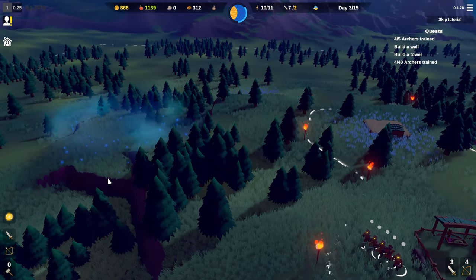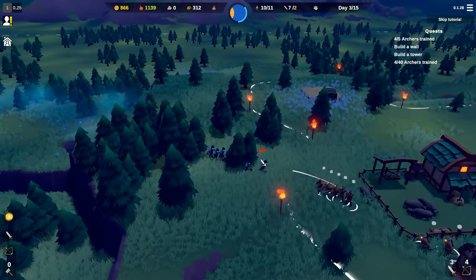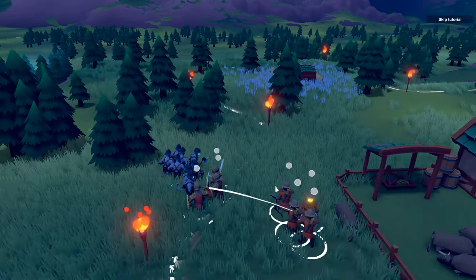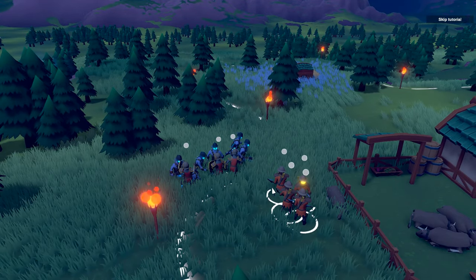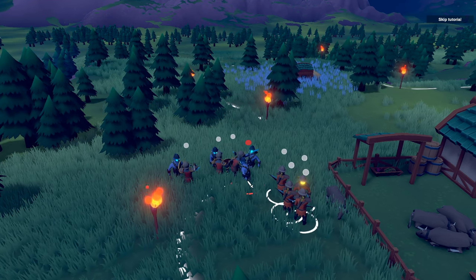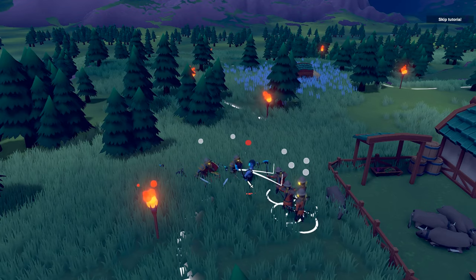Okay. Right, they're going to start spawning here, right? Yep, there they go. Right. Attack! Alright, here we go. Okay, keep back. I may have to build more sword troops right now, because they're not looking good. I've only got three. Two.